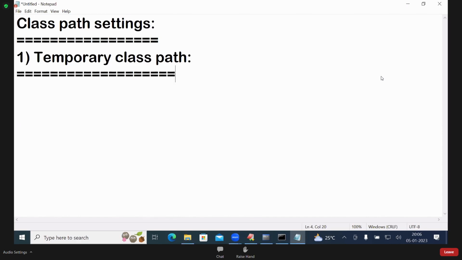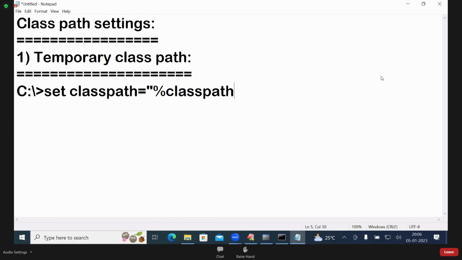Temporary class path. Write this one. Set classpath equal to percentile classpath percentile in double quotes dot semicolon.